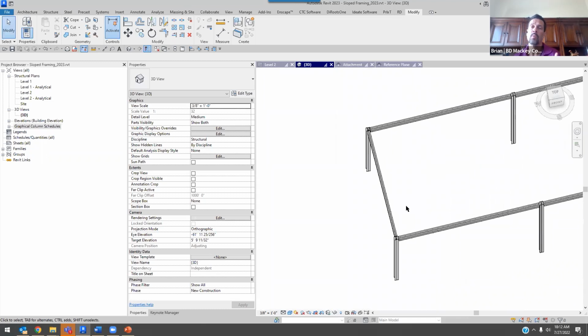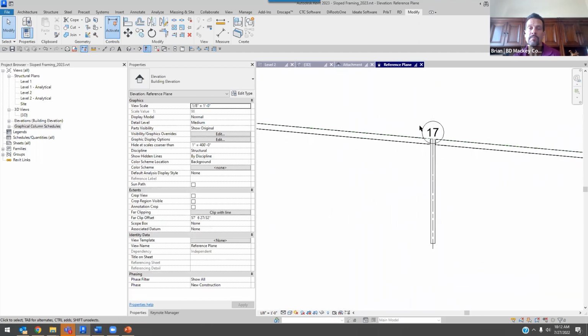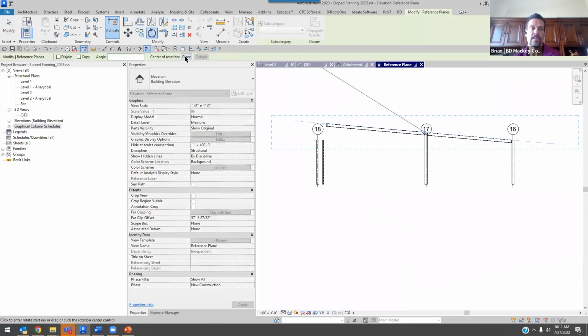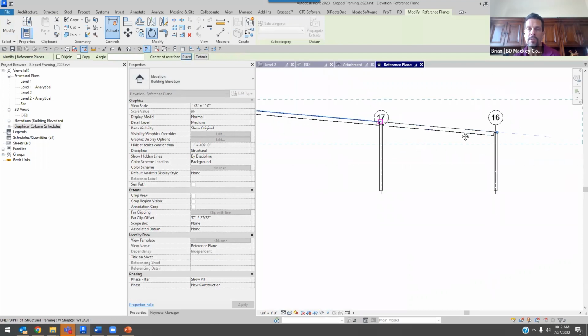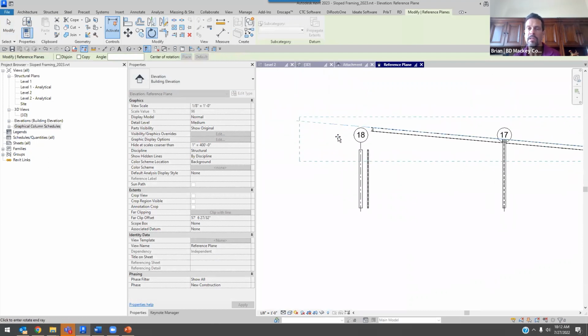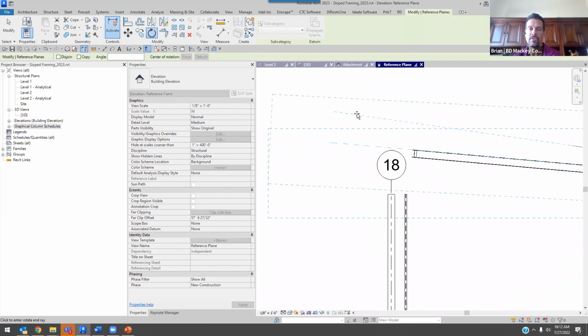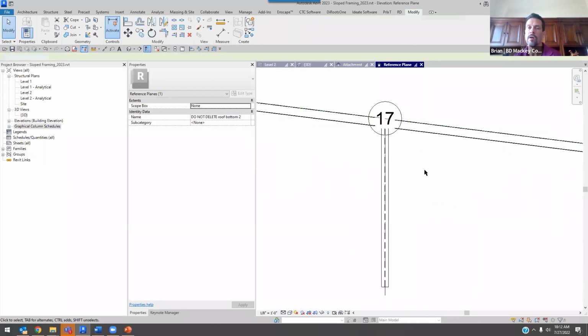Now, what's really nice about this, since I've attached these columns and I've got all my framing there, is if I go back into that section and take this reference plane and rotate it. So I'm going to grab my rotate and place its base point at the end point down here, or maybe you wanted it at the grid, the column intersection, whatever. If I rotate this down a little bit, I've got to turn my snaps off because it's trying to rotate full degrees, and we'll just rotate this 2 more degrees. You'll see that all of this framing is going along for the ride.